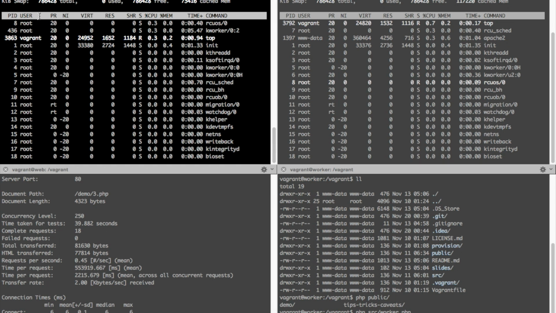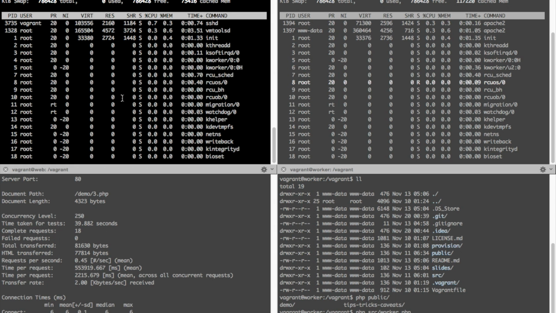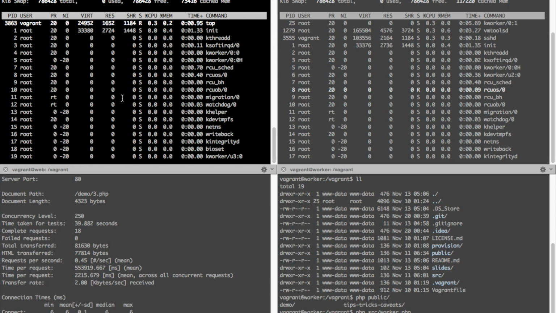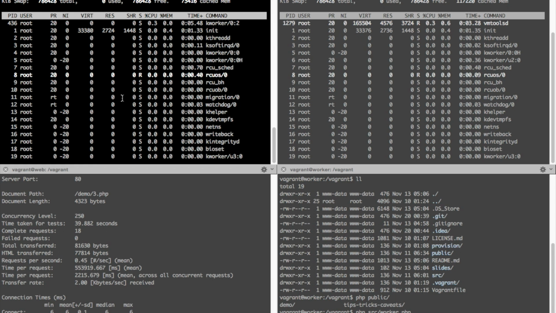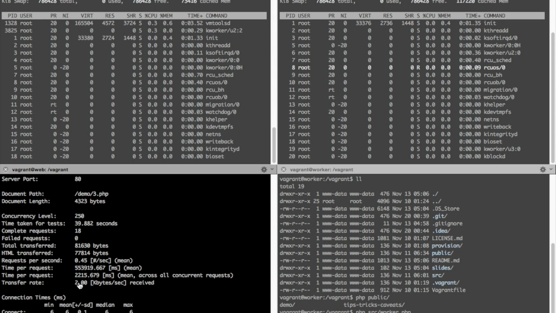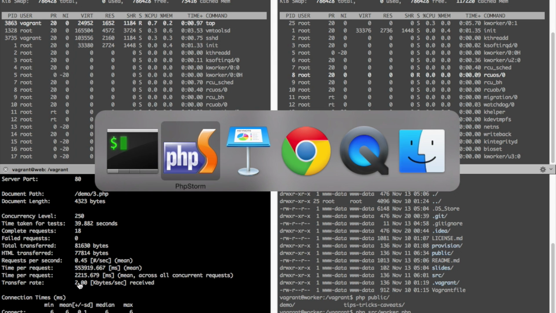As far as CPU time, it's not affecting it, but it is affecting throughput. The web server is not able to serve traffic as fast because we only have one worker, and we're doing all the work in the foreground, but it is a better situation than we had before. It's not hogging up the whole machine.